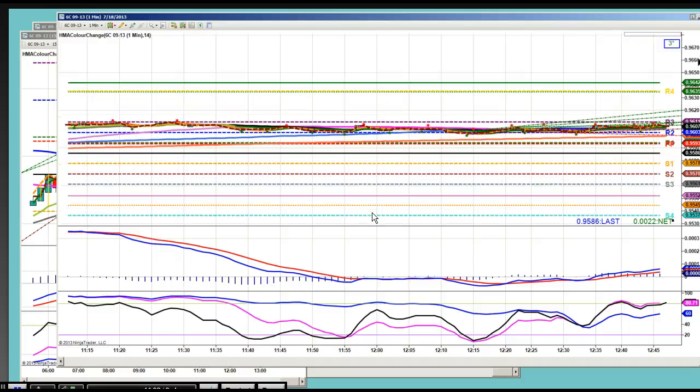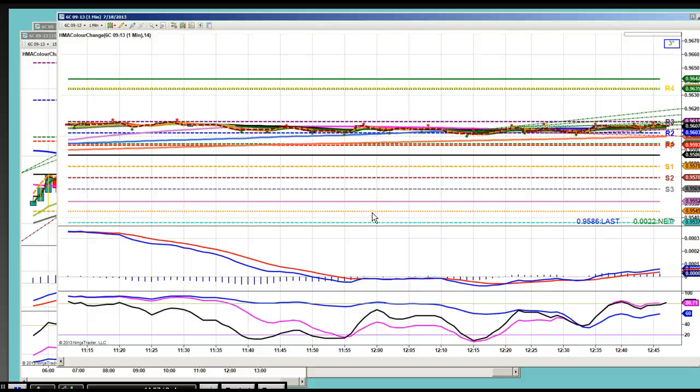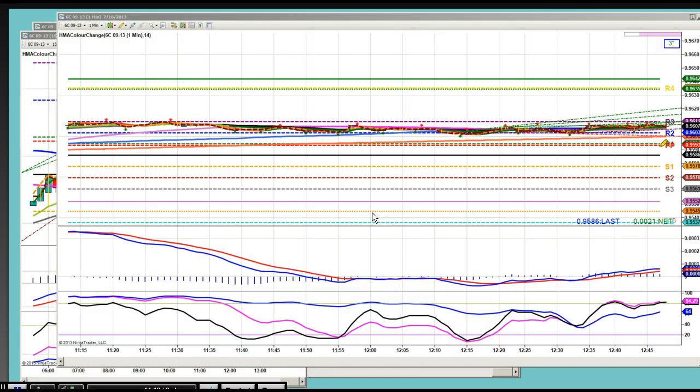And notice that's always sitting right on top of another pivot usually. So think of it as a double floor. So that is a concrete floor, and you have to wait for the 13 to cross it before it considers penetration. And the other 2 is the bottom 2, the S3 and the S4. Because why? Fear drives the market harder and faster than greed.